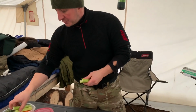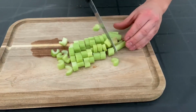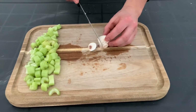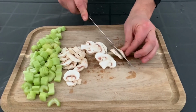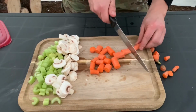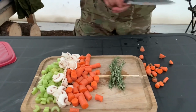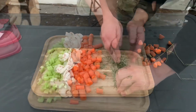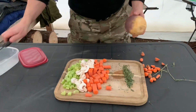All right, so we're gonna move right along to adding the vegetables into the caribou stew. So today we're just doing some pretty basic ingredients. We have some celery. We have some mushrooms. And we have some carrots. And of course, some fresh rosemary. And lastly, we have some rutabaga.